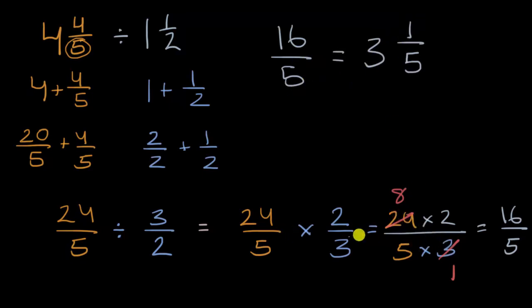And one thing to appreciate, right over here, I simplified the 24 and the 3 at this step. Sometimes you'll see people simplifying at this step. So they'll say, hey, look, eventually I'm going to have a 24 in the numerator and a 3 in the denominator, so let me divide both of those by 3. So they'll say 24 divided by 3 is 8, and 3 divided by 3 is 1. And this is sometimes called a cross reduction, but this is all that's going on right over here.